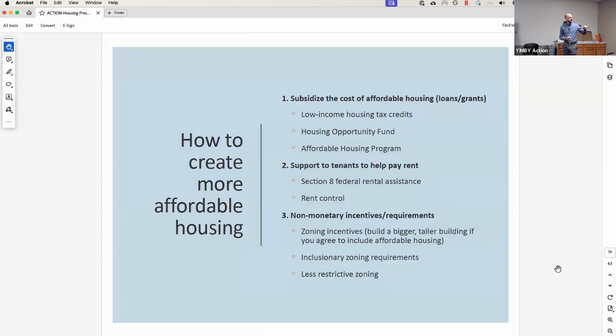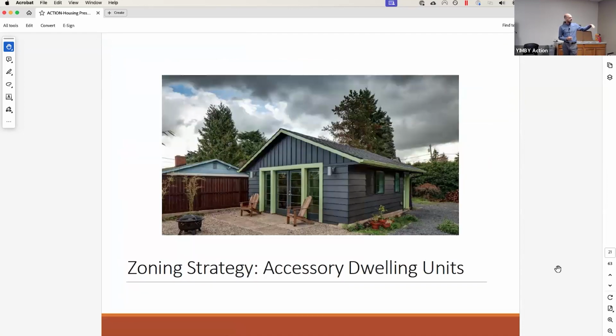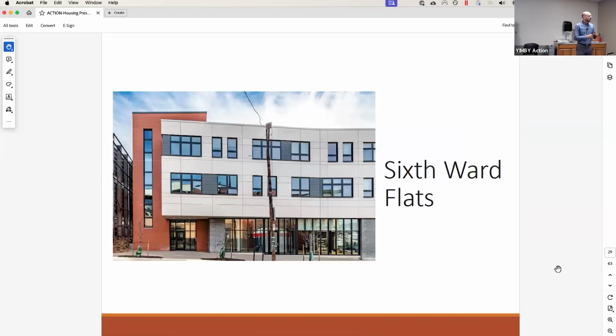So I think go to the next slide. We're going to skip the next section, and I'm going to dig into one project, and then I'll talk a little bit about the low-income housing tax credit program. So I'll run through this project, which is a project that opened in 2021. This is one of those fun projects that we started construction in 2019 and then ran into COVID.